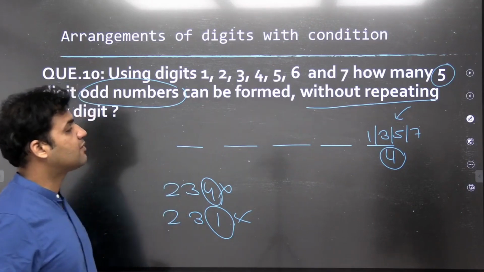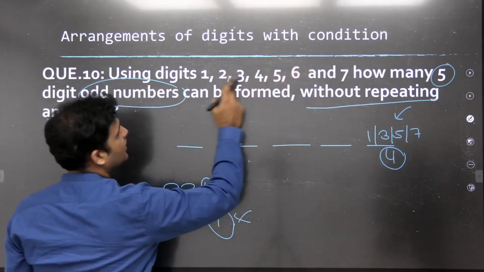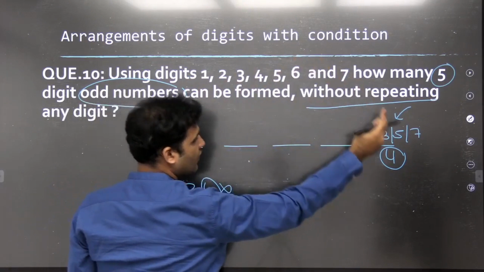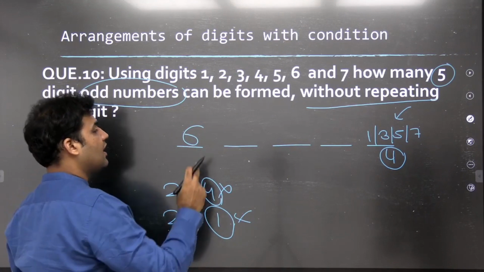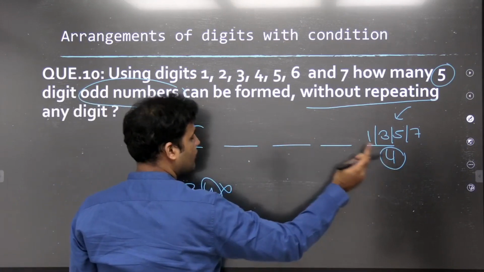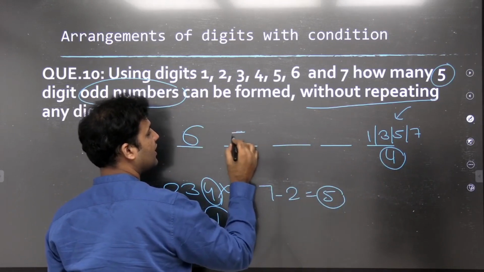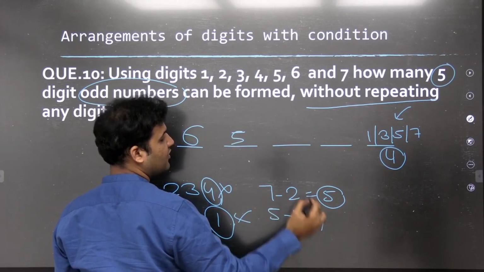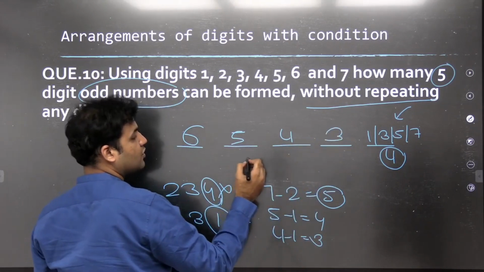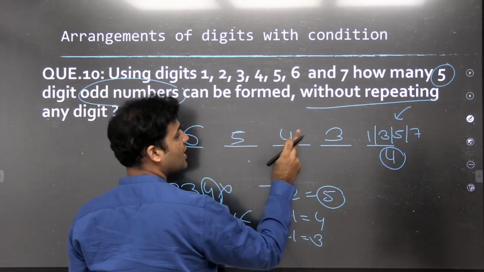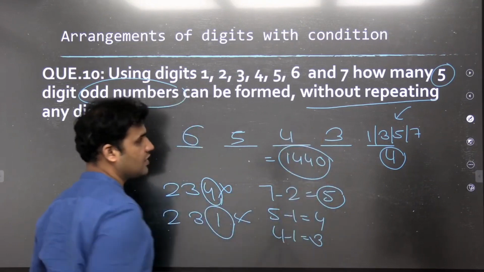I have to make sure it has to be odd. So if 1, 3, 5, 7 is placed over here, you see that repetition is not allowed. The total number of digits is 7. Out of 7 digits, 1 digit is placed, so I'm left with 6 more digits. So this place can be filled in 6 ways. Now, if 1 digit is placed over here and 1 digit over here, out of 7, 2 digits are placed, so I'm left with 5 more digits. Now, out of 5, 1 more digit is placed, I'm left with 4 more digits. Out of 4, 1 more digit is placed here, so I'll be left with 3 more digits. So total possible numbers are 6 into 5, 30 into 4, 120 into 3, 360 into 4, 1440. 1440 is the answer of this question, guys.